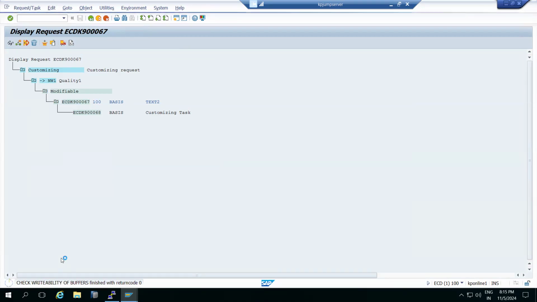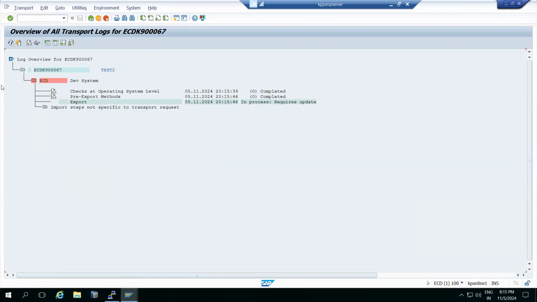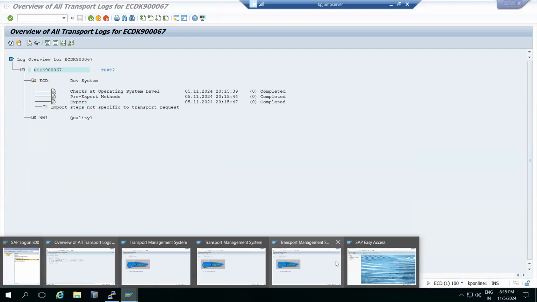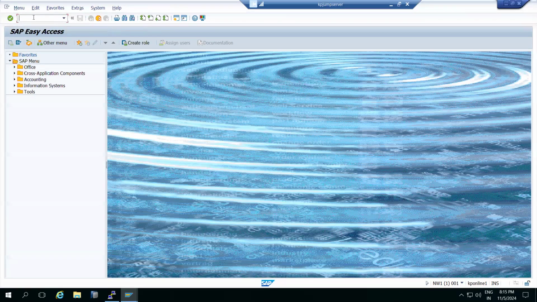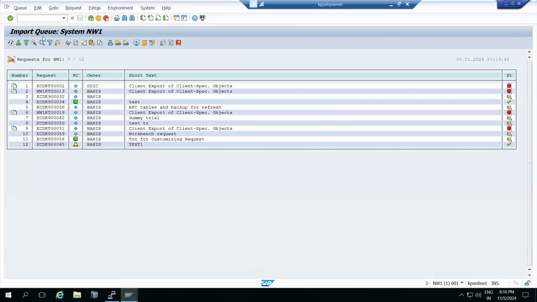To get the import, go to transport import practice; an empty request you can also check it out. Then you can import it here. Then you have to log into the target system. Otherwise, you can directly go to STMS underscore import also. Directly it will go to the import buffer. Either import and navigate to it, or directly also you can go here. Then the request will come to this list here.